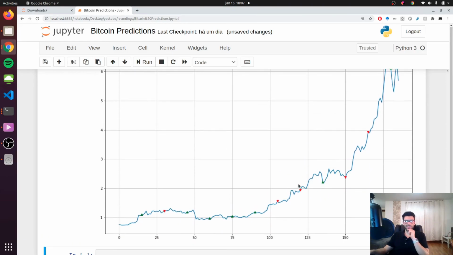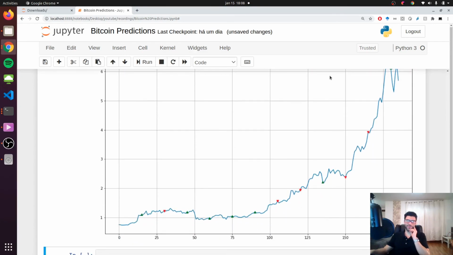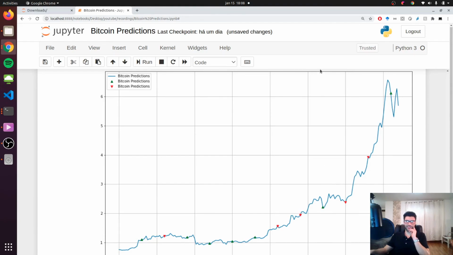As you can see, it's not 100% reliable. This is a very, very basic model. And this last part of the data is not normal. It's really going up in a very, very strong trend, and this is not normal even for Bitcoin.